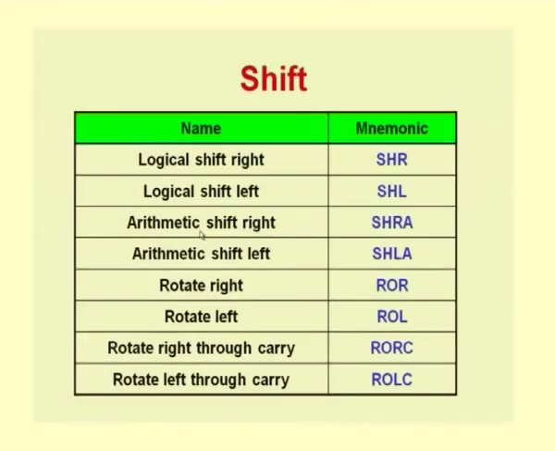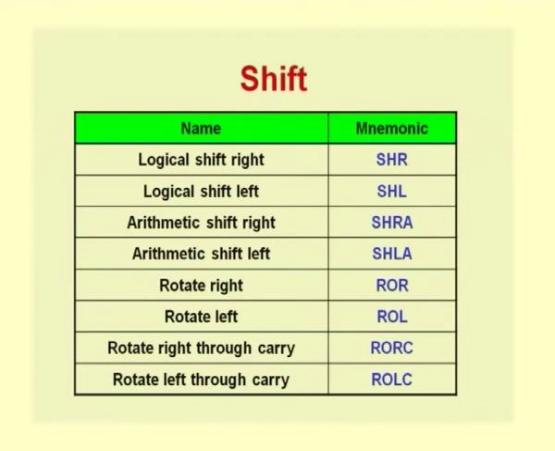This kind of arithmetic shift right and left is very useful when you are doing arithmetic operations like multiplication and division by a factor of 2. Remember that when you are dealing with binary, shift left is equivalent to multiplying by 2, and a shift right is equivalent to dividing by 2. So, when you are dealing with negative or signed numbers, the arithmetic operation gives you the correct value.